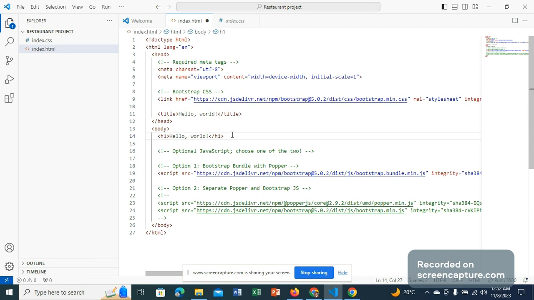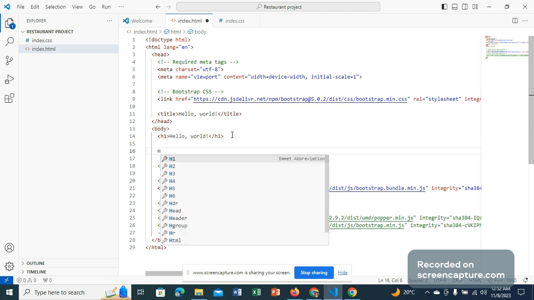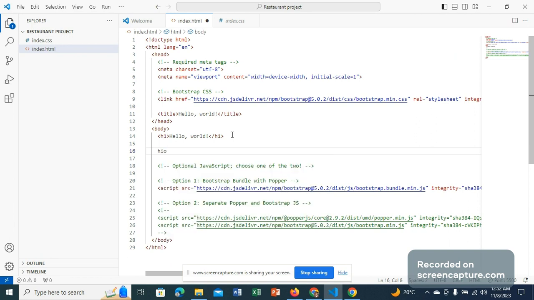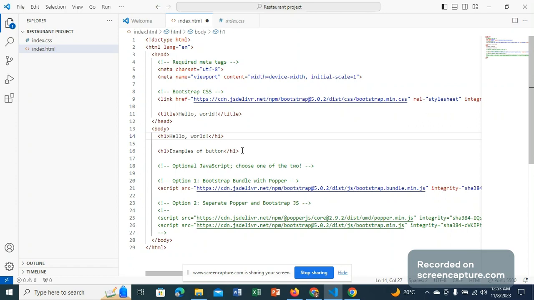So here, you want to talk about the button. Let's have an H1 element that talks about that: examples of buttons. Here, the characteristics we're going to be choosing will be the colors and the rest.